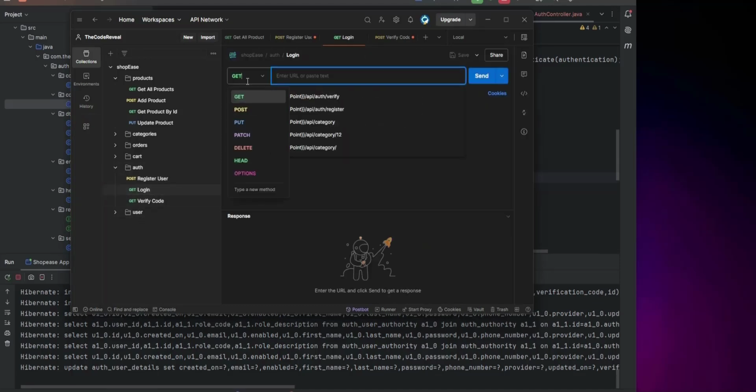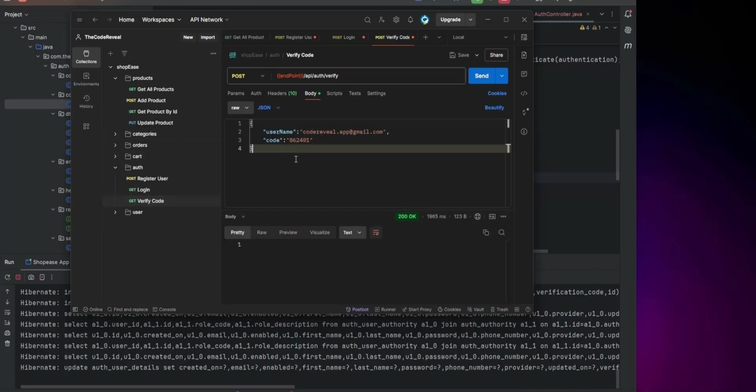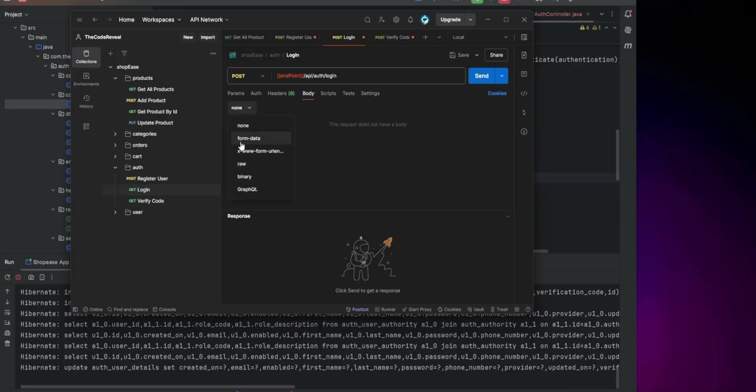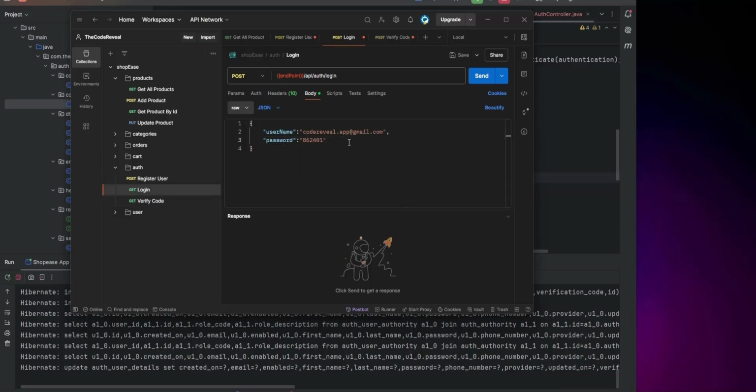So in the login, let's copy this request and go to login. The password is the one that we set while registering. Let's send some incorrect password.